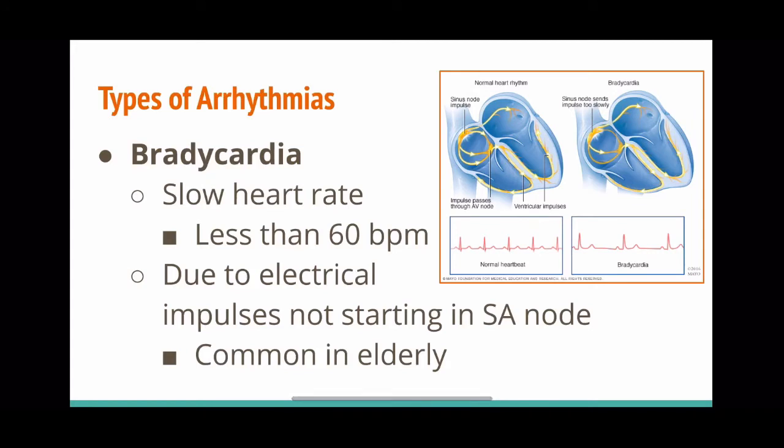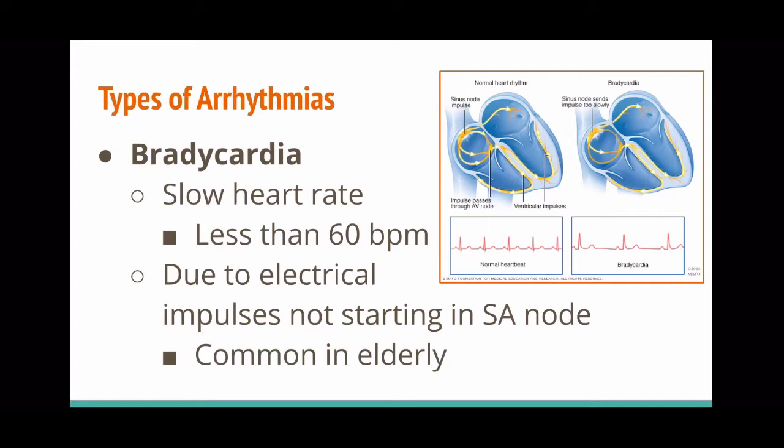And before we get into those 2 categories, there are 2 medical terms that we need to understand. The first is bradycardia. If you look at that word, the suffix "ia" means condition, the prefix "brady" means slow, and the root card means heart. So bradycardia is a slow heart rate, which is usually classified as a heart rate of less than 60 beats per minute. So bradycardia usually occurs when the electrical impulses that signal the heart to contract is not formed in your SA node.